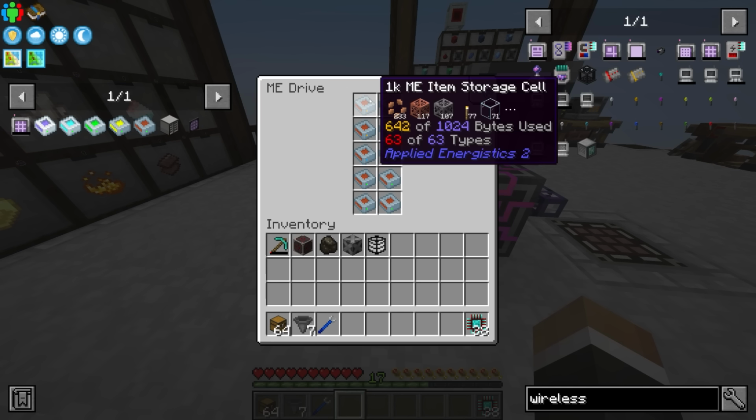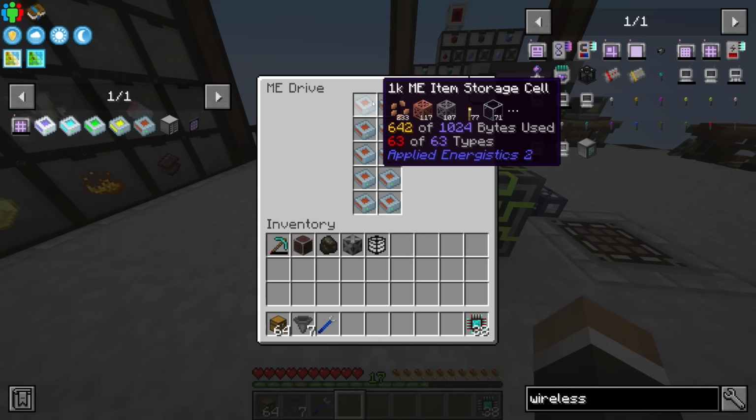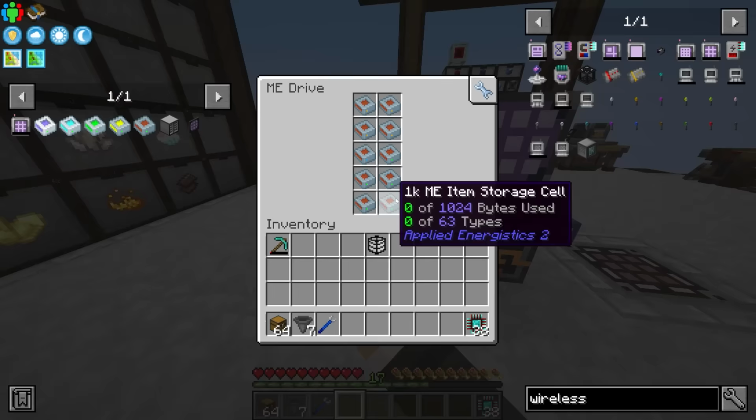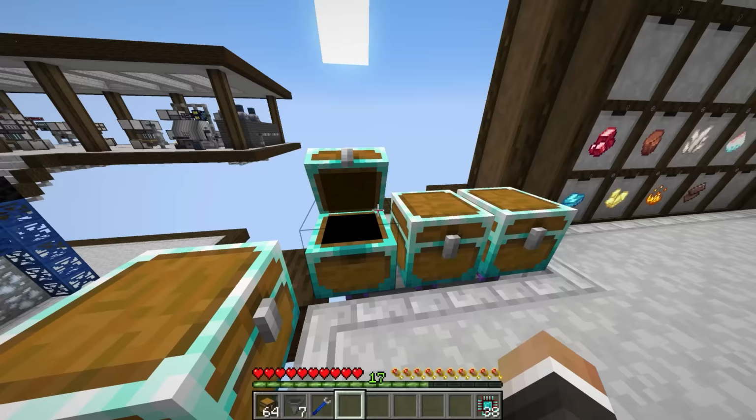You'll see here that we have filled up the types section of this drive a lot faster than we filled up the bytes. We've got space for more seeds, but we don't have space for another rogue item, like another steel casing or something, if that makes sense. Either way, we've got all of our stuff in here, and we do still have a ton of space in the drives here, so it's not really something we're going to have to worry about.